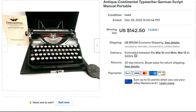Here was a Continental typewriter, German made. I love selling typewriters. They're fun and easy to test, and as long as all the buttons work and move, it's working. Send it on its way. I always write in there that it'll need a new ribbon, because the ribbons are usually dried up from sitting for so long, and if people do want to write with them, which a lot of people do now, they're going to need a new ribbon. But you can usually find those online on eBay or something pretty cheap.